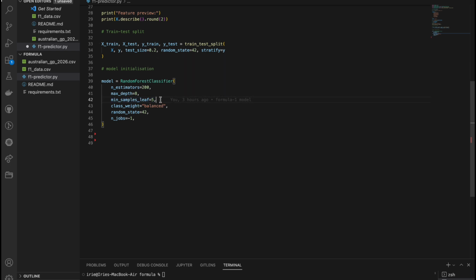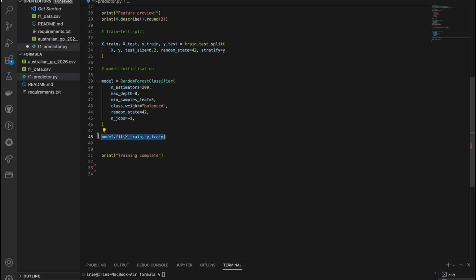Each leaf needs at least 5 examples. This is just to prevent overfitting. Then we compensate for the imbalance, as only 5% of rows are wins. And random_state gives us reproducibility. 42 can be any number we want. And n_jobs is -1, so we use all CPU cores to train faster.